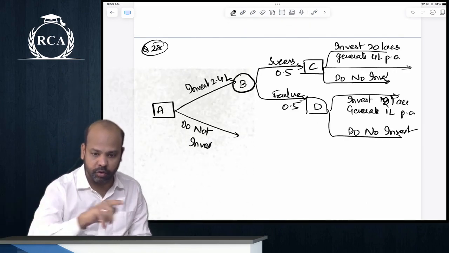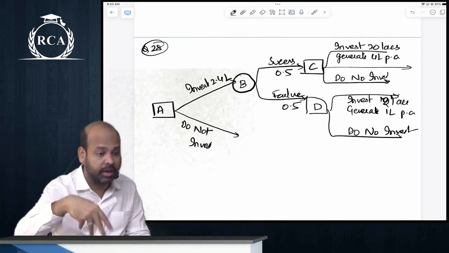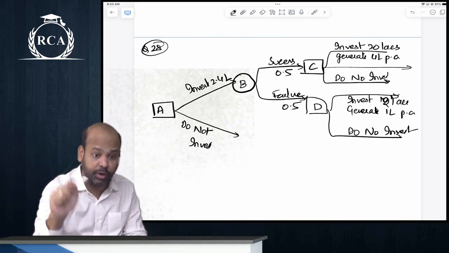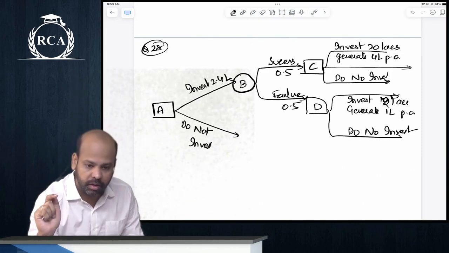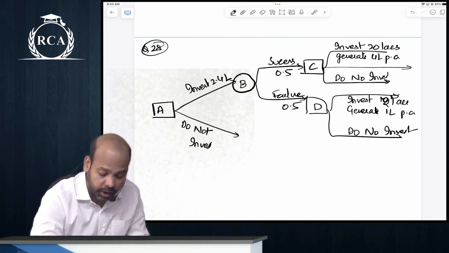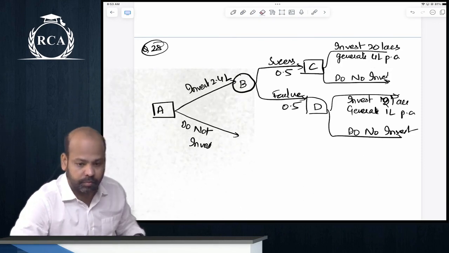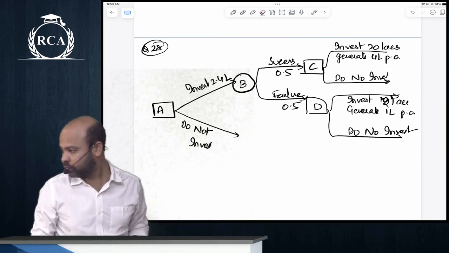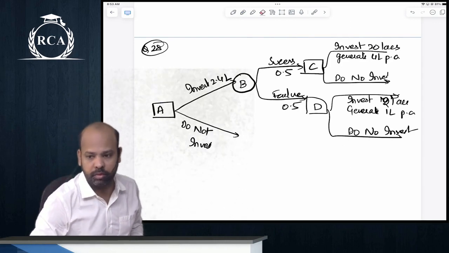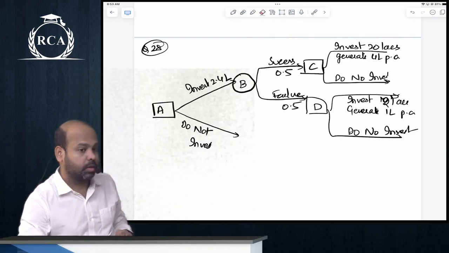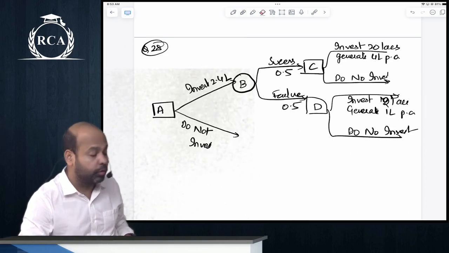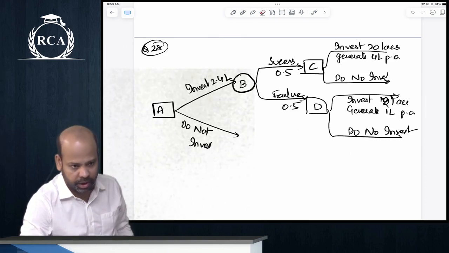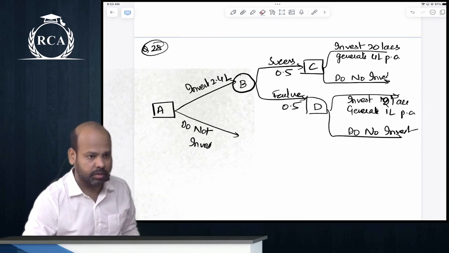Invest 20 lakhs. If you show only one line after that, you are telling me that irrespective of whether it is profit or loss, you will have to take it up. If it is loss, you have an option of exiting. That is why it is incorrect to show only one outcome. At point C guys, if you show only one outcome, you are telling me that you will be under an obligation to take up the project, which is incorrect.